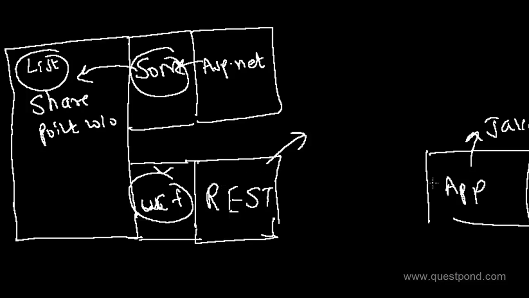So what will happen now? Your application will make a call to the REST services, and the REST service will internally make a call to the list, and in that way any external application residing outside the boundary of the SharePoint context can still make a call to the SharePoint data. So what we'll do now is create a simple list in SharePoint and try to access that list using a Windows application. Let's see how it looks.